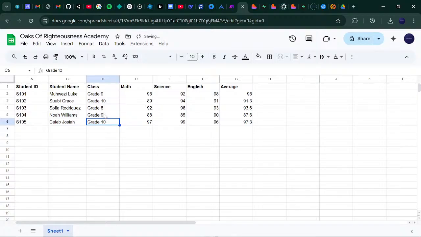We'll assume that in the Telegram channel, their parents are subscribed to the channel, or the students themselves are on that channel. This is the sheet that's going to be giving us all the data that we're going to be working with. We have a student ID, student name, class, math. These are the subjects: math, science, English, and then the average.